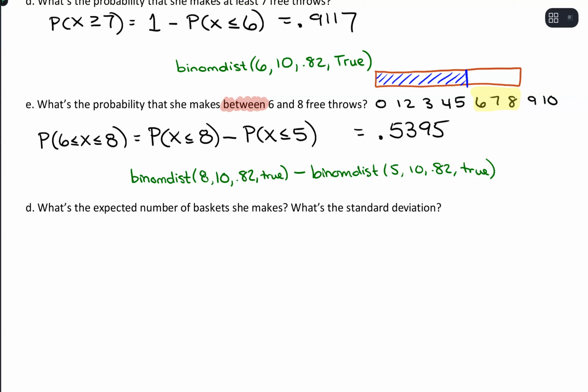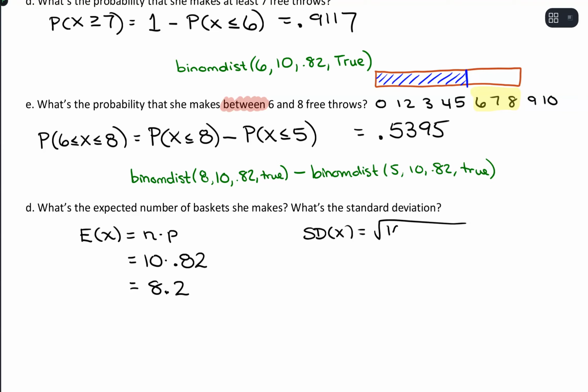Okay, expected value and standard deviation. Expected value comes from n times p, so that's taking 10 times 0.82. We can plug that in a calculator, and it'll be 8.2. For standard deviation, we're taking the square root of n times p times q, so that'll be 10 times 0.82 times 0.18.